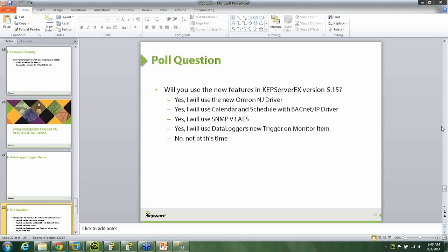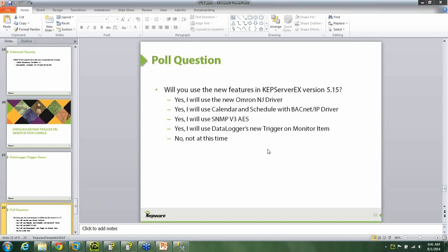I did have a little question pop up after we had stopped the BACnet demo, and one was: does the VBA script allow you to build a string and write back to the controller? And the answer is yes, certainly. So the VBA script goes both ways. It parses out the string for you, and then allows you to write to different items that you've parsed out of that string, and then bundles that back up in a string format and writes it back to the server. So that's what the VBA script is there for.